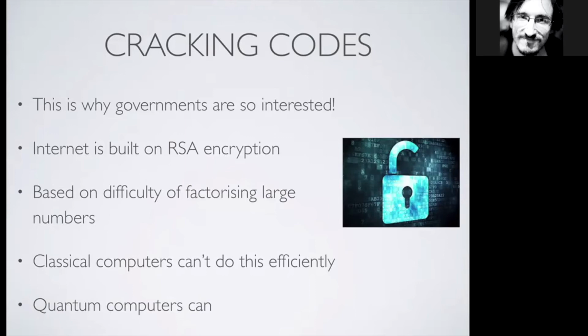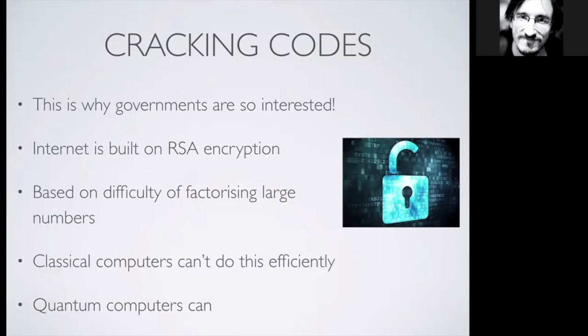Now, the reason that this RSA encryption works is because it's computationally, at least using classical computers, effectively impossible to figure out what someone's private key is if you know their public key. And of course, if it was easy to find out the private key from the public key, well, then it would be pointless. Everybody would be able to read each other's messages. So how does that come about? It's based on what's called the factorization problem.